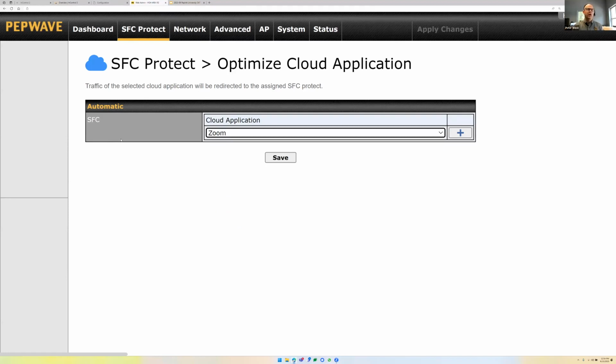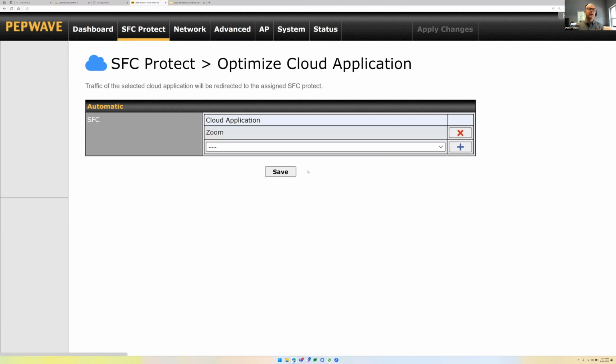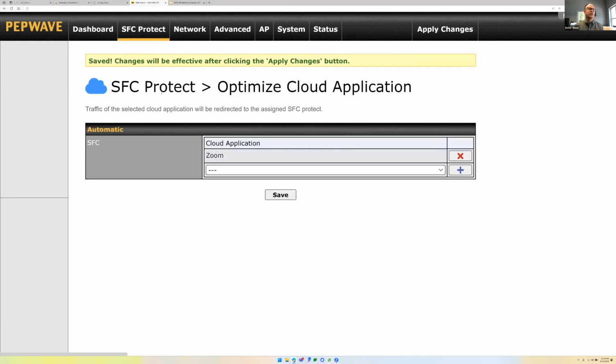So if I had SFC dynamic weighted bonding, or SFC WAN smoothing, or SFC faster, SFC Atlanta or Miami, they'll all show up here. And then I can choose this, and it's going to go based on priority. So I can say Zoom goes out SFC, hit save, and it's going to send that traffic out the SFC tunnel. So if I go to Zoom, it's going to connect SFC.